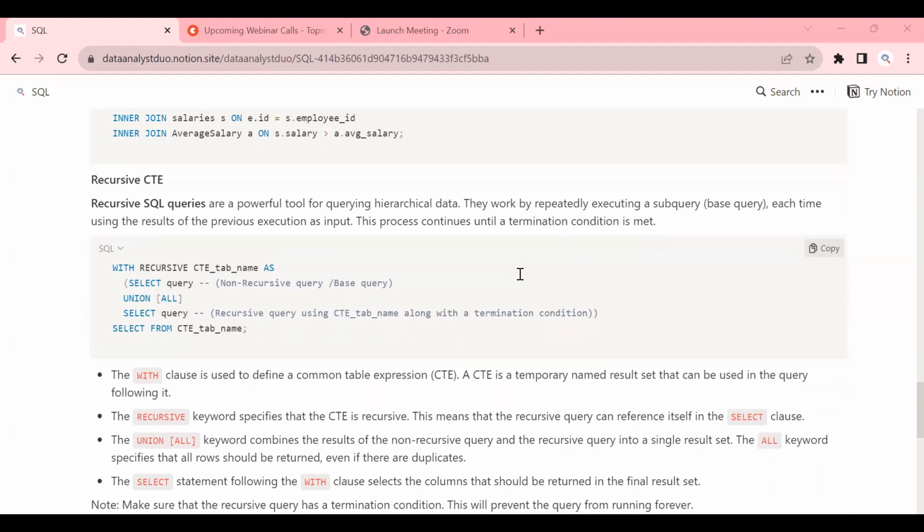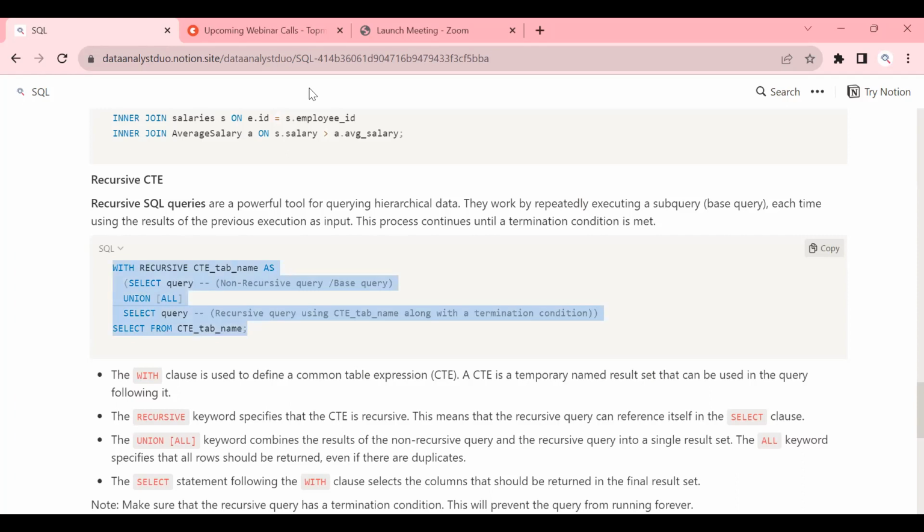What is a recursive CTE? Right now, what I want SQL to do is repeat something many times until a condition is satisfied. I want SQL to write laptop three times. So I want it to write one time, two times, three times, and ensure that at the third time it stops. There is a query that I have to write and keep repeating until a termination condition is satisfied. The syntax for a recursive CTE is something like this.